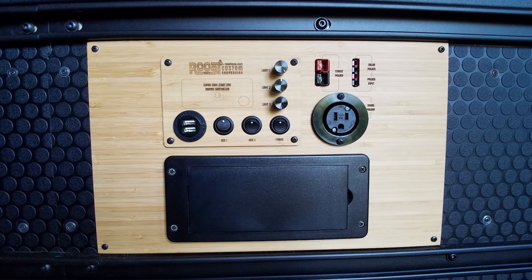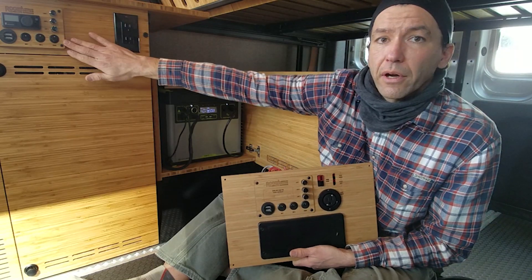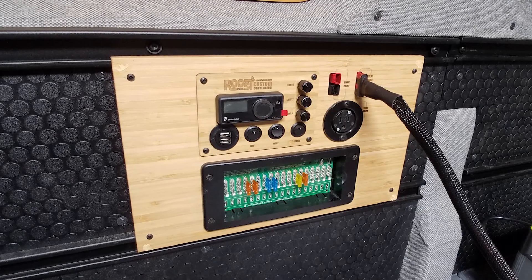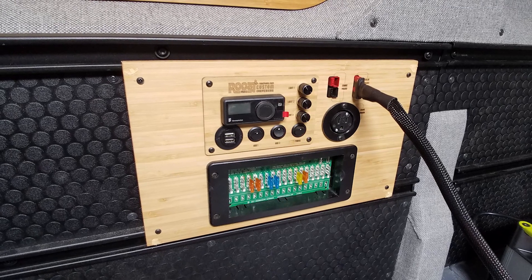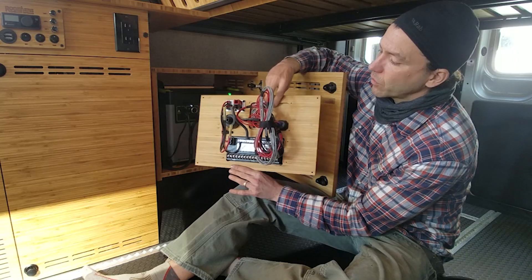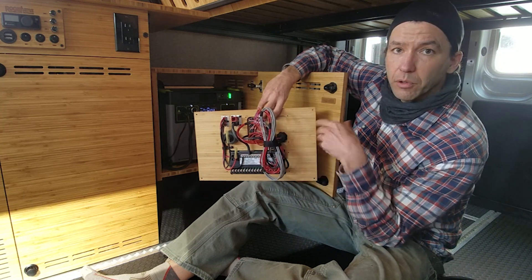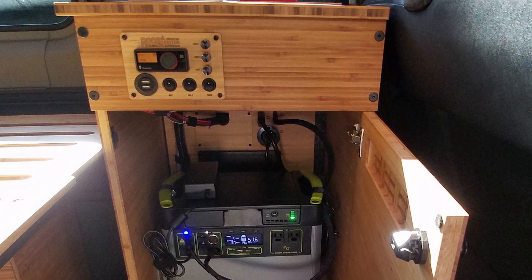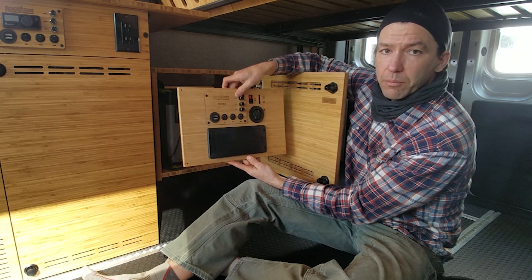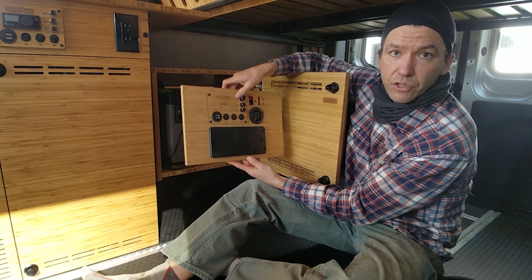This power panel has a switch plate — it's the same switch plate that's up here. What we do is put this power panel into the wall, then remove that switch panel. You have quite a bit of wiring — we call it a service loop — available to be pulled out and routed around to the front of your cabinet whenever you're ready to put in a kitchen cabinet. It's a great product for a modular build where you're doing things in phases and you're not ready to have your kitchen cabinet installed.